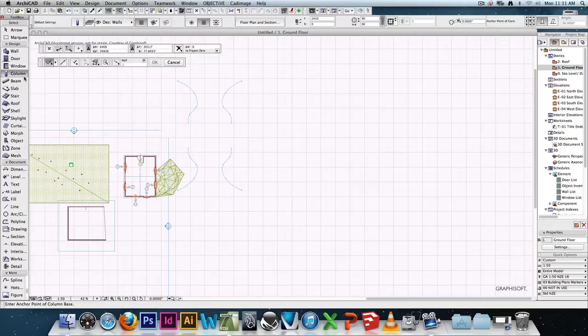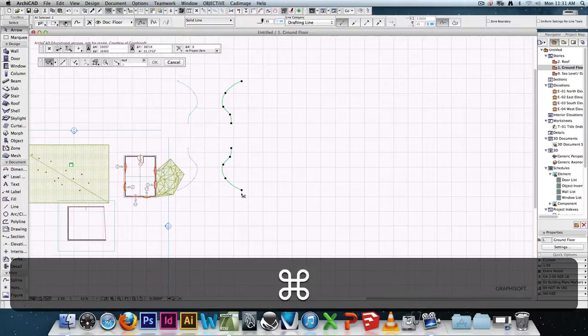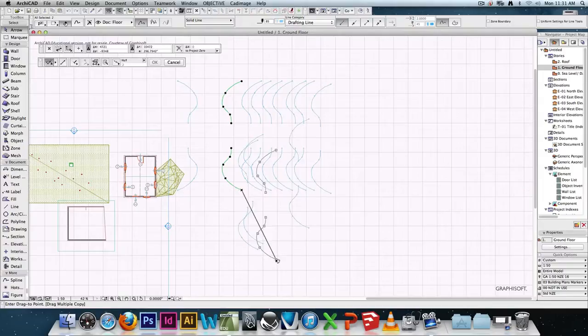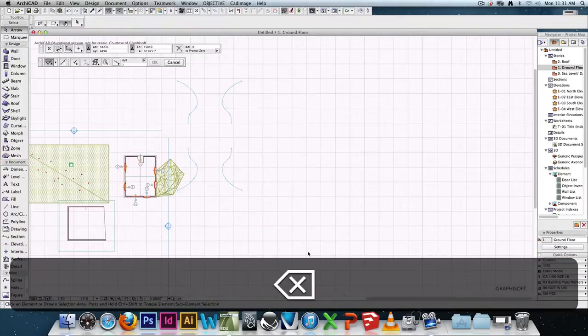Can you array it? Good question, actually. I'm not sure if you can do it with the option key. Hang on, let's go drag. Oh, yeah. You go command option, you go option command, so you get two pluses. And you can just keep going until eventually you hit a return or double click.